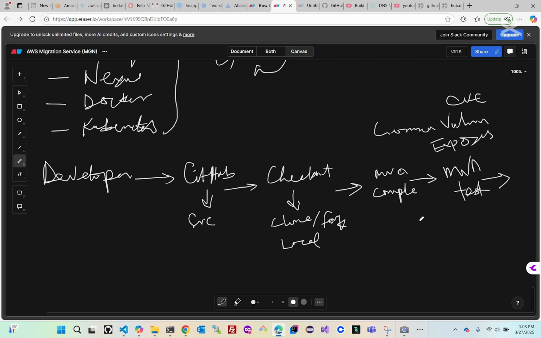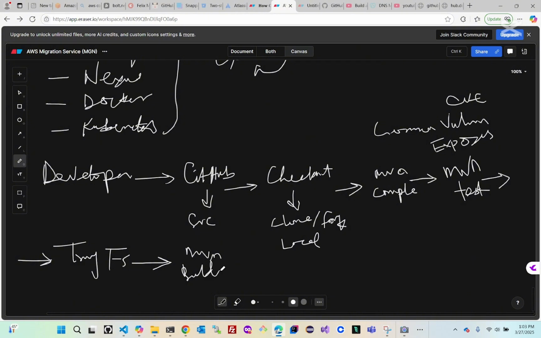Let me come down here. So from this stage, I'm coming here. So we are going to run what we call Trivy file scan. So Trivy will scan this file for vulnerabilities, and after the Trivy file scan, we will now move to Maven build.